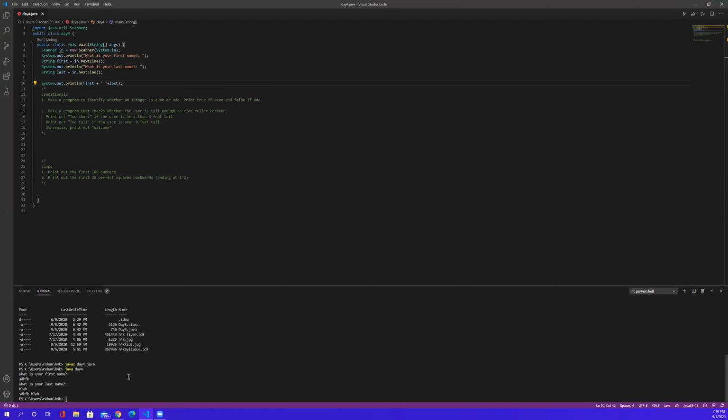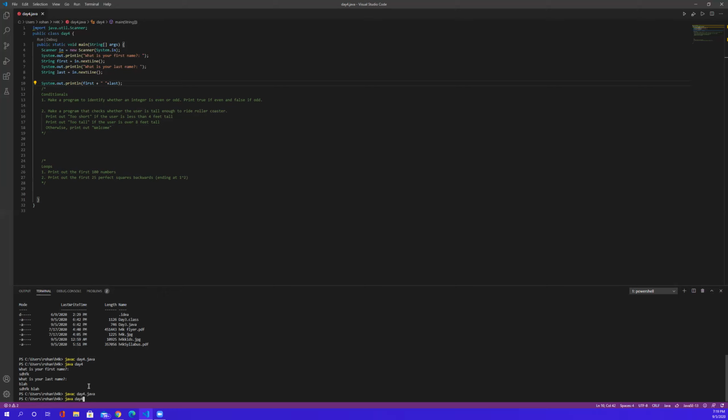We can't run the program like that normally, so we're going to have to compile it right now in the terminal. It's built into Visual Studio Code. It might be in other IDEs as well, and you can also go to command prompt or terminal or whatever command line interface you have on your own device.